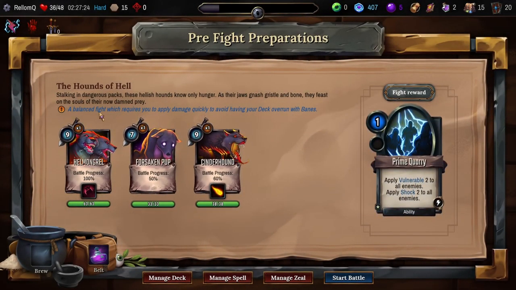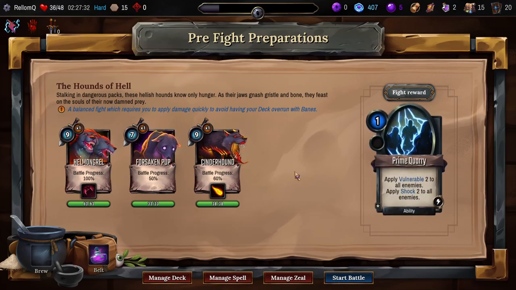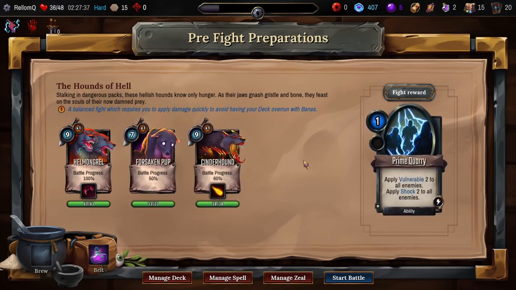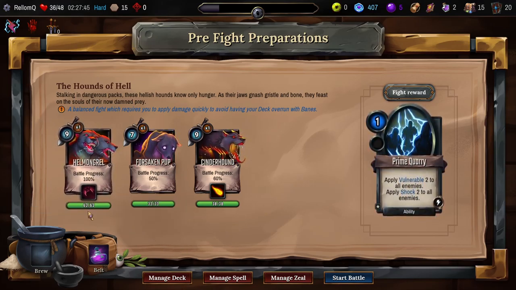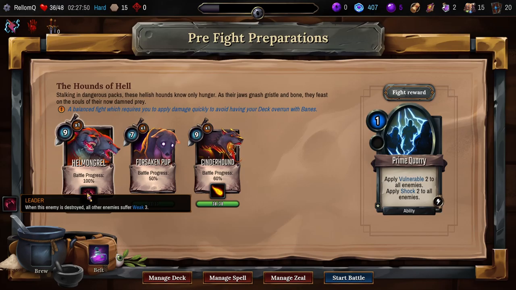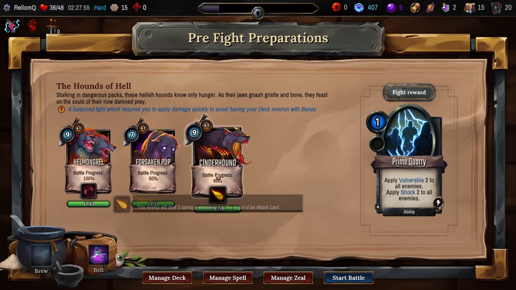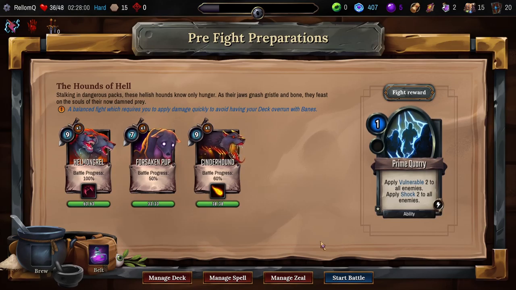It is a balanced fight, which requires you to apply damage quickly to avoid having your deck overrun with Banes. All right, it's not the most annoying thing in the world for me. The Hounds of Hell. So what is the plan here? What is the play? Well, that's 100% battle progress, so arguably, if we can kill him really quickly, that would be good. And he's also probably the danger boy in here, probably the one doing the most damage. When this enemy is destroyed, all other enemies suffer weak 3. Oh yeah, we definitely want to kill him first then. Yeah, it's definitely just go for this guy and then deal with the rest afterwards.